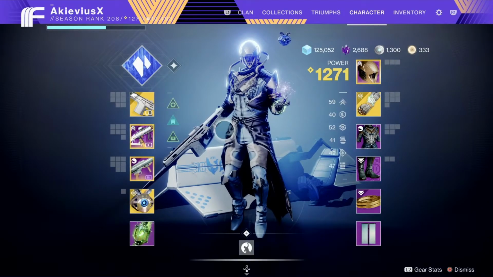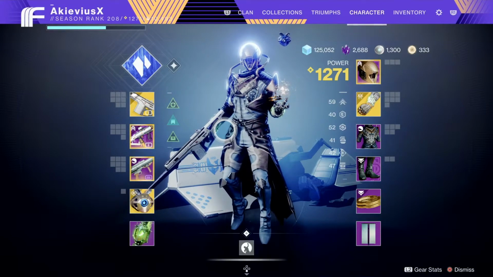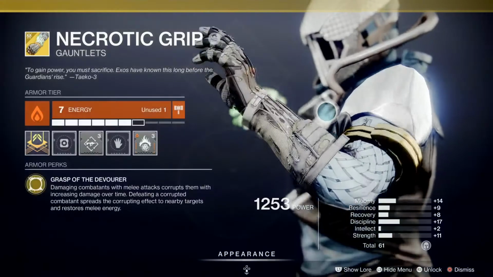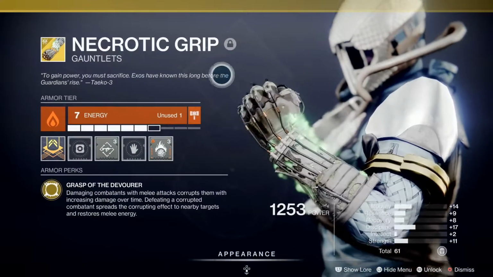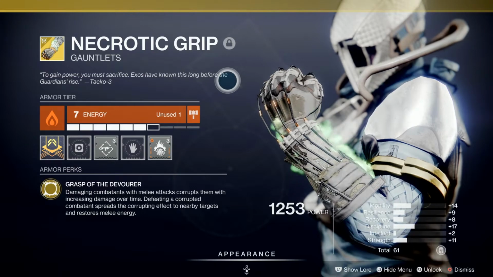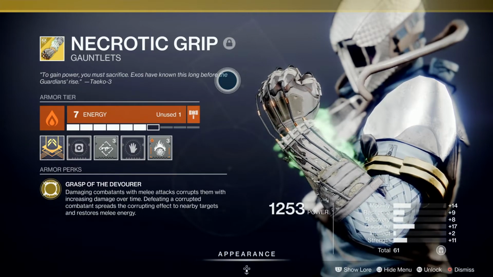I just wanted to take a few minutes to talk about these new exotics, the Necrotic Grips, and my goodness, they really did it with this one. So this you can get from one of the legendary lost sectors on either Europa or the Cosmodrome. I'll explain that in a few minutes.